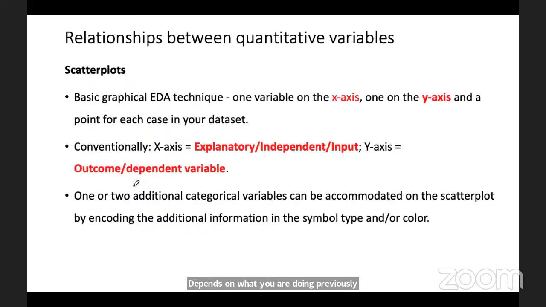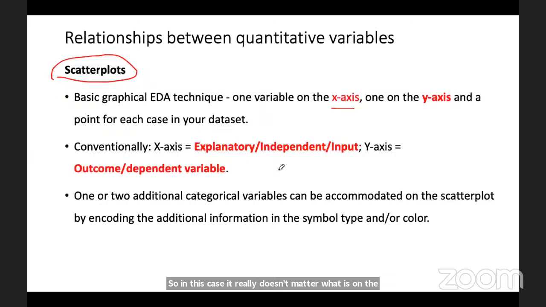Okay. So if you want to present two quantitative variables, the starting point is always what we call the scatter plot. With the scatter plot, one variable is going to be on the x-axis and the other variable is going to be on the y-axis. In this case, it really doesn't matter what is on the x-axis and what's on the y-axis.